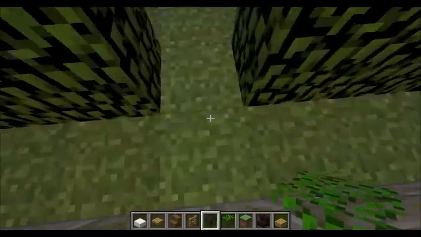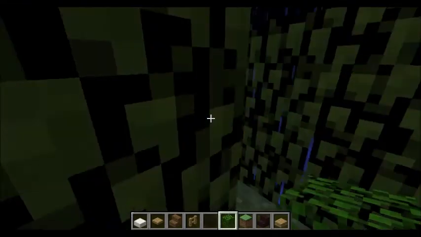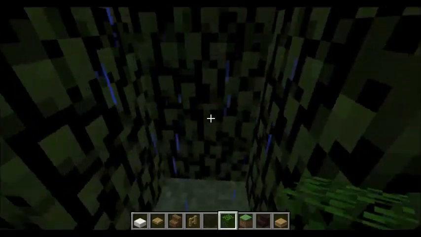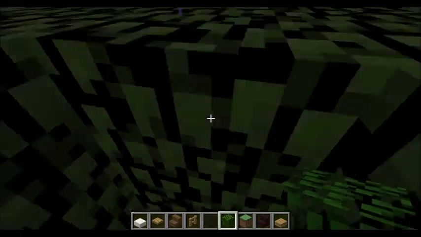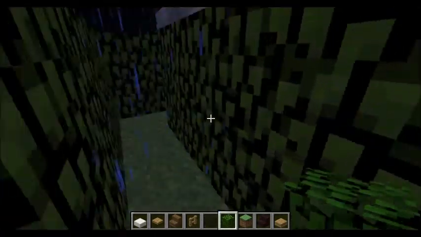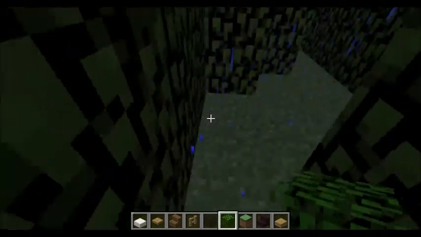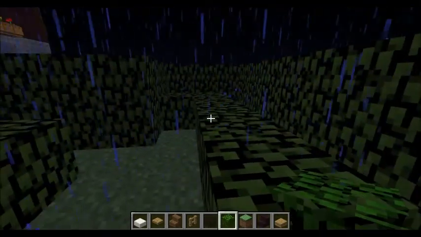Now let me go through, and I'll show it to you. So you go through here. It's made entirely of these blocks. Go through here, go through there, and go through there. Dead end. Dead end. Dead end. So you have to go back through there. Backtrack. And go through the right way. Wait, no. I'm not sure if that's the right way. But I'm pretty sure it's the right way.